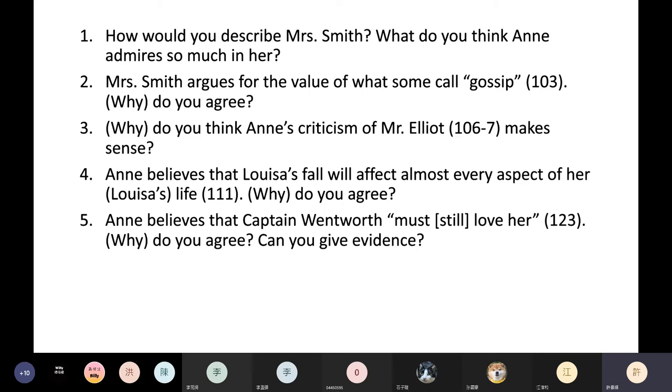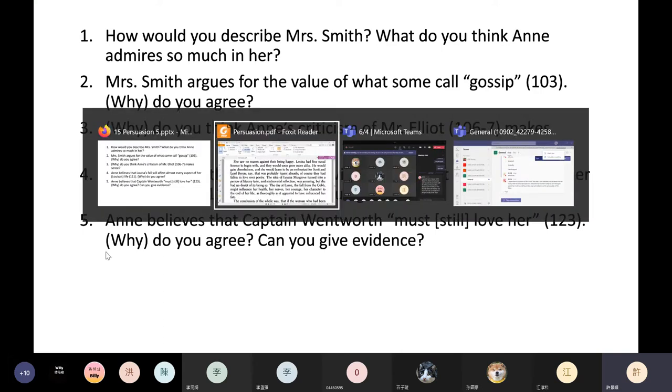And most of you gave evidence to show why Wentworth actually still does care about Anne. And that evidence was that he behaved toward Anne differently than he behaved toward other women. Less polite, fewer compliments, no compliments actually. And difference in behavior means difference in attitude, which sort of tells us that he still kind of likes her. But at the time, Anne did not know. Here, Anne finally has this thought. Why? What is the evidence? Let's look at this.